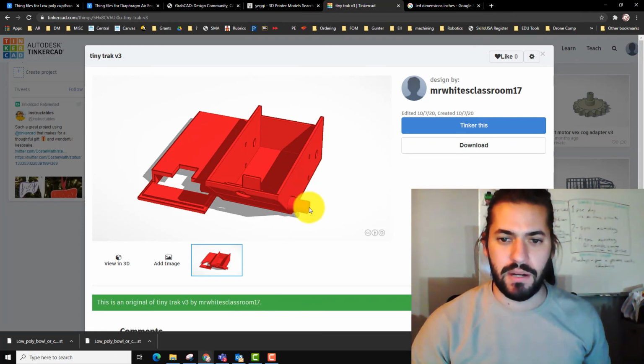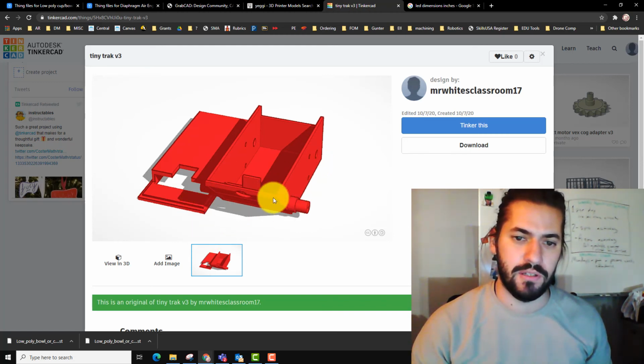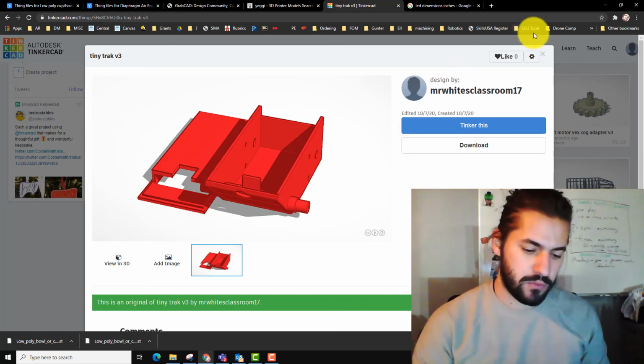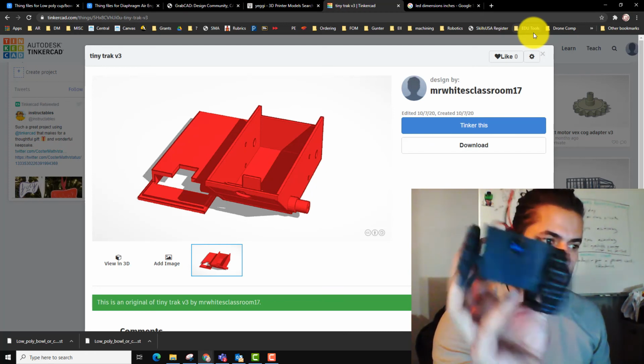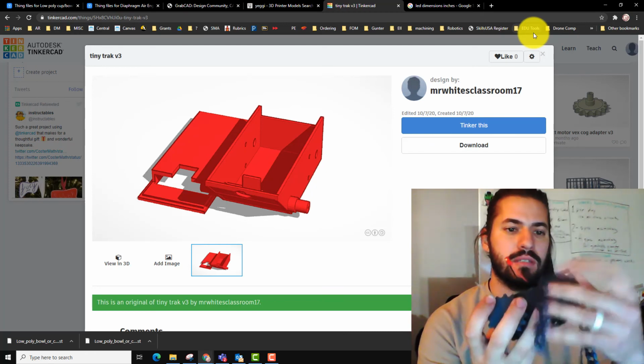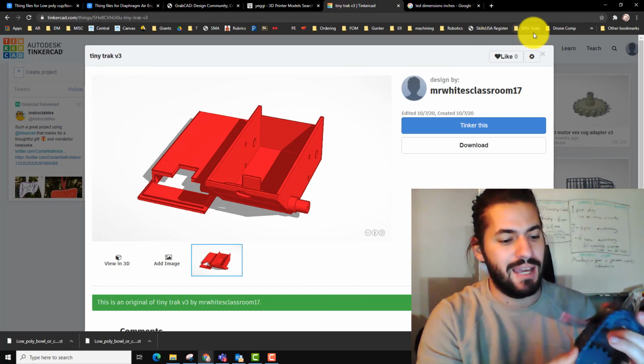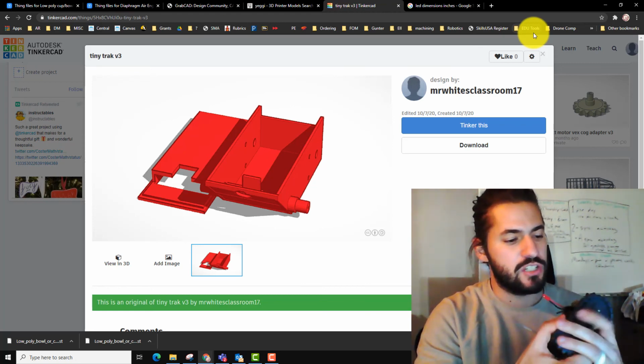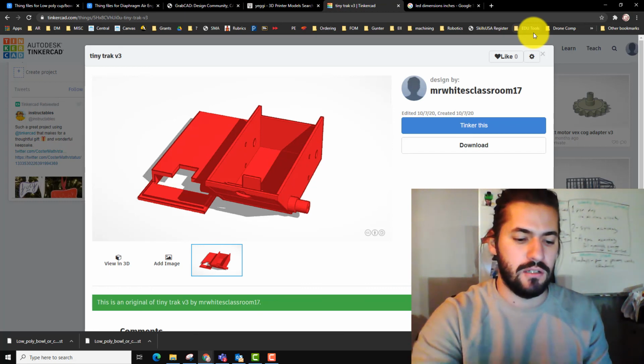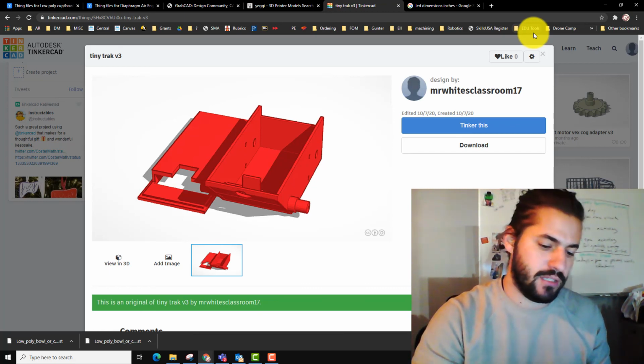You can see this is where the bearing fits over. This is where it hooks into the motors and holds them in place. This is where the drive wheel comes out, the camera. So kind of cool, really cool. A lot of cool things that you can do with this. You can see that this cog, I just modified two people's designs. That was my idea. And if I wanted to upload and share this, it would go under the remix section. And I will. I like to share my designs.